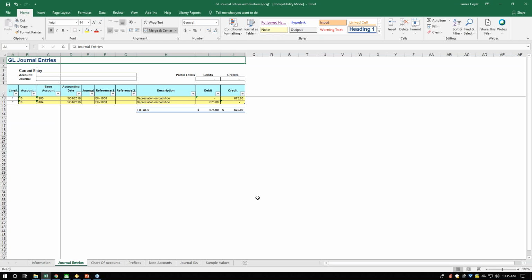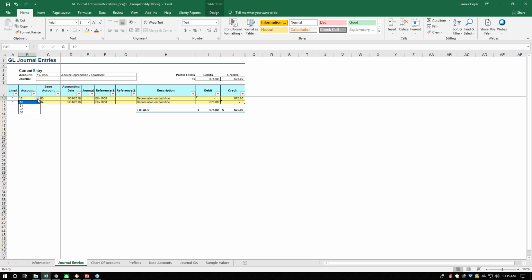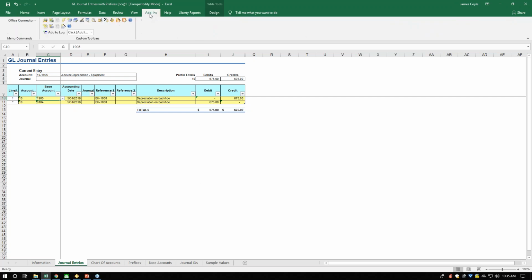Here's journal entries. Okay, well, that's something you might do. Let's say you've got journal entries or you want to type them in. So this one allows me, I'm using query to show me my prefixes and my base accounts, right? The query is pulling my chart of accounts, and I type in my data right here, row after row. I get it the way I want, and now do I have to go into General Ledger and type it into entries again? No. There could be 1,000 rows right there.